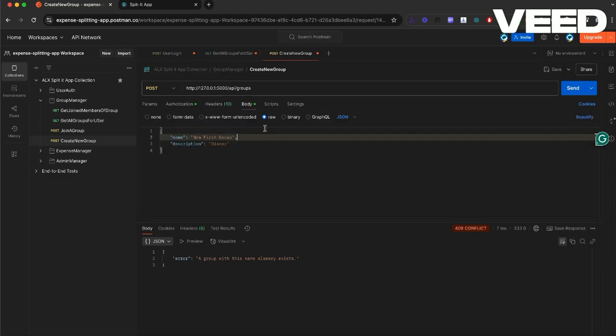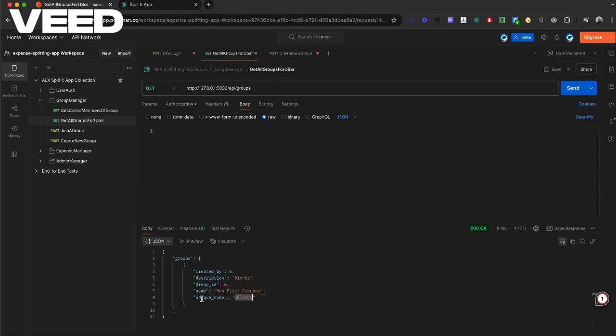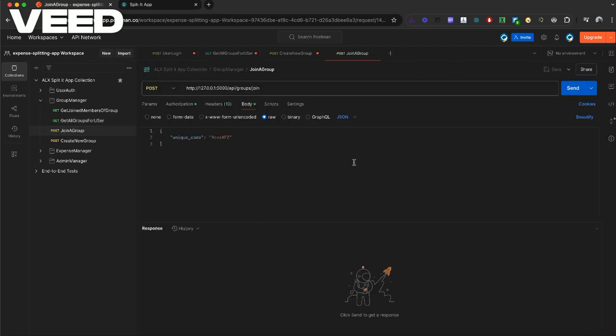We quickly change that so the group is created successfully. Then you can get the groups for this user, and it should return that group. This is the group that we just created, and this is the unique code that you can share. Once you create a group, you get a unique code that you can share with your friends to join if they are not part of your group already.